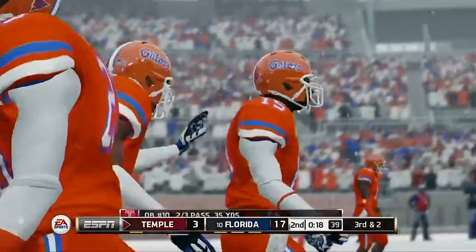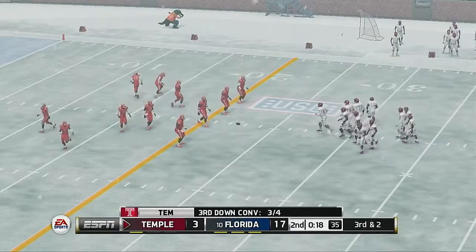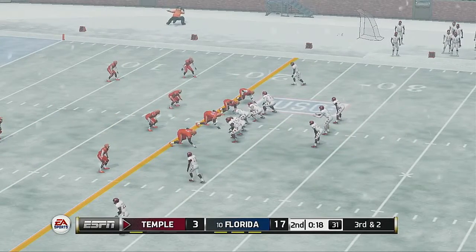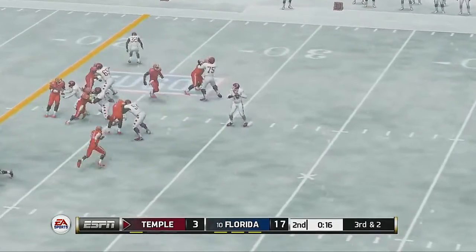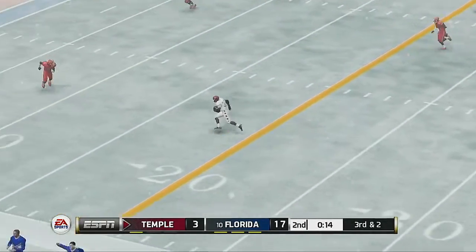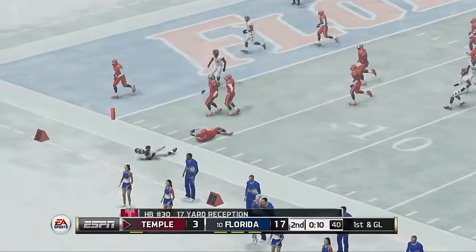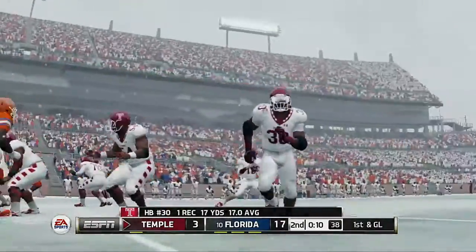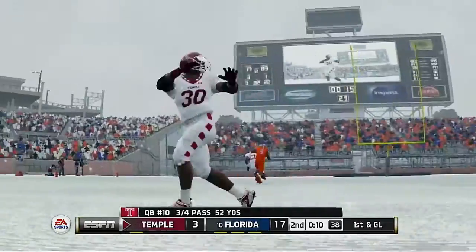Great job by the defense at getting after that quarterback. And right now, I think they've got him with some happy feet. He appears to be a bit rattled. Caught, open field. Inside the 10. Now it's first and goal as he's knocked out of bounds after a nice gain. I'm not sure if the back was his first option, but he got him the ball, and he was able to make something big happen.